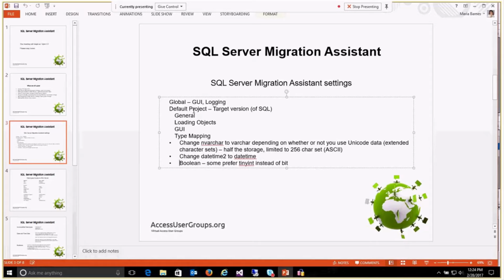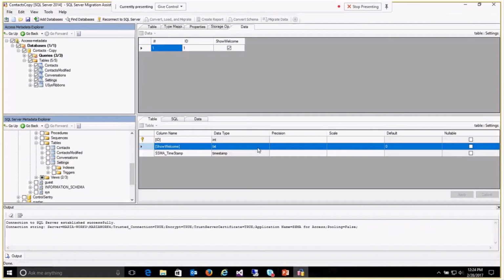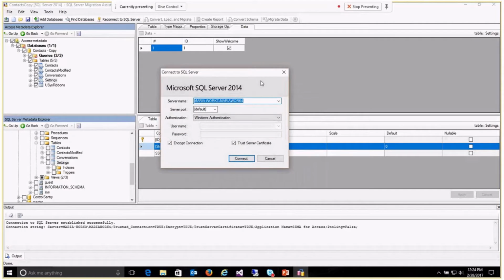So now you want to run your migration again, and this time you want to take your migration and pull it up here, and reconnect to SQL Server, but instead of your test area, you want to go to the client server. They've got a SQL server set up someplace, and you want to log on to their server and set up the new database on their server. You give them the revised front end with the linked tables to their server, and you let them test.